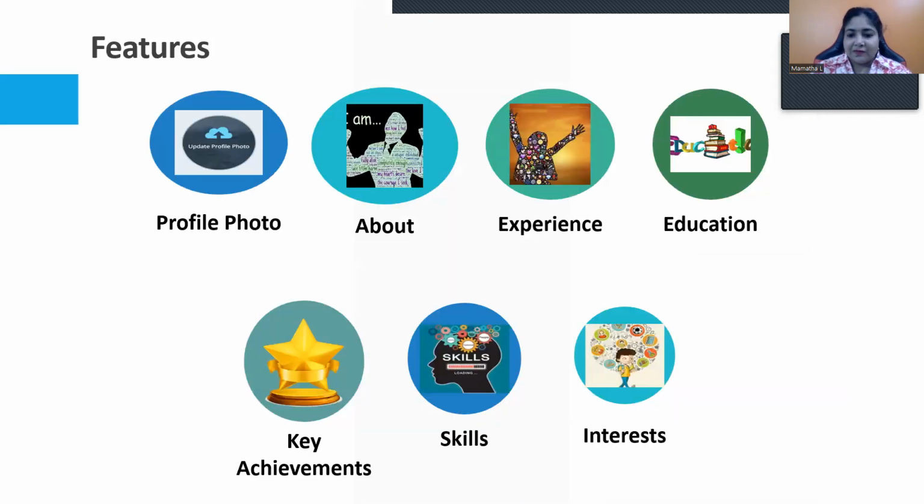features are. This is all very exciting and very colorful and very interesting. Look at this. These are the features provided by LinkedIn. It's an amazing tool, an amazing way where one can display their own background, their own information, their own personality, so that they can attract the right employer and the right kind of job for themselves. First one is a profile photo. Photo is important because it's the first thing people look at. Let's see each one in detail later.